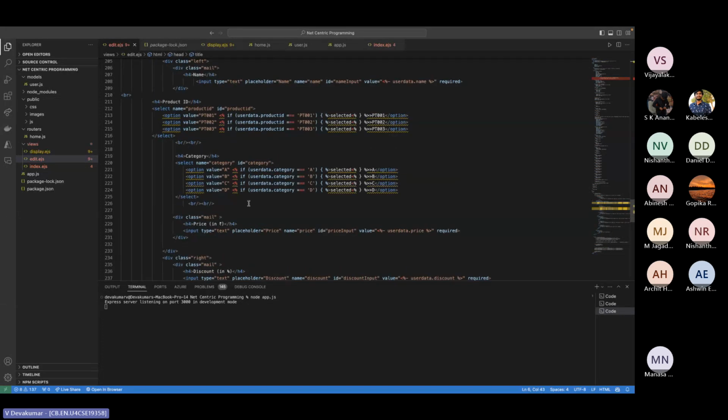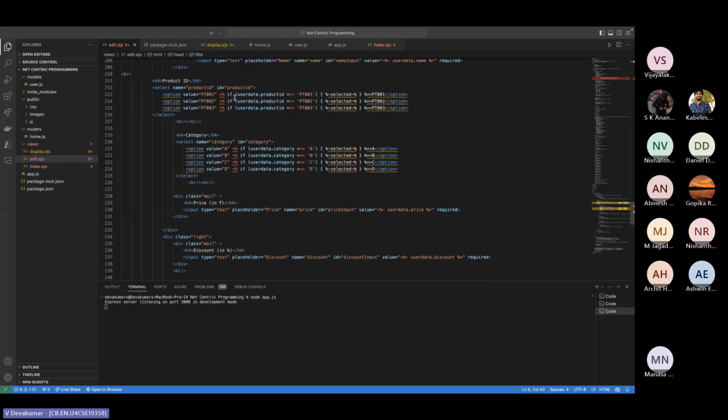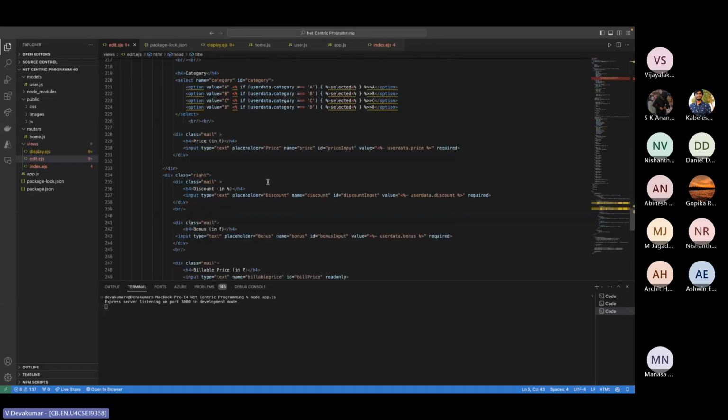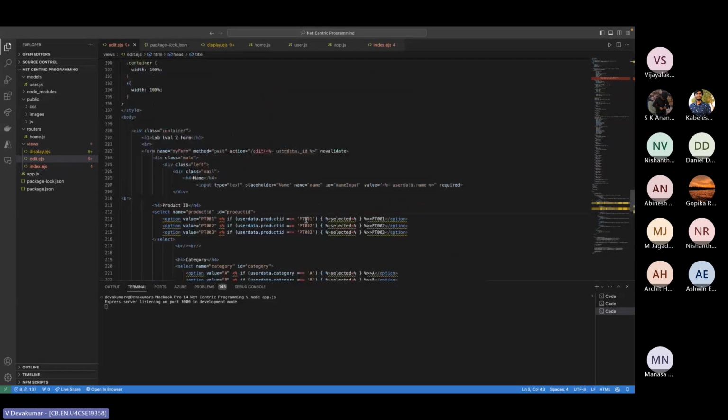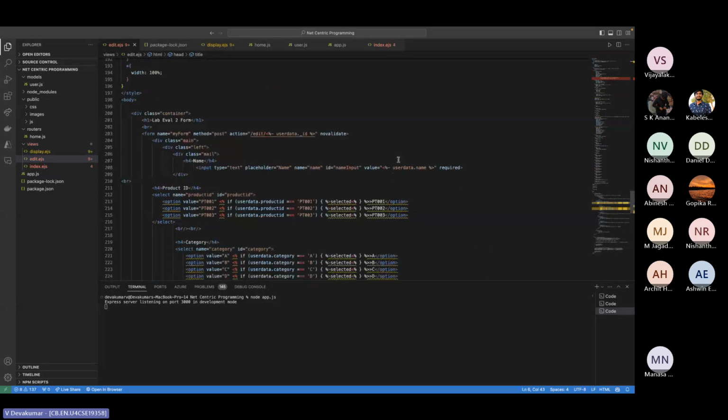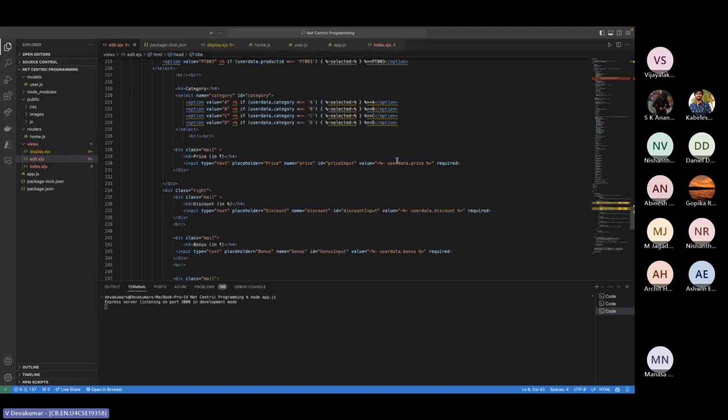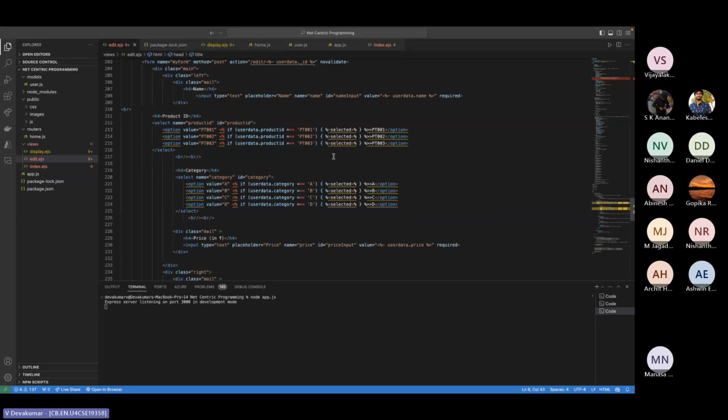Here I have specified these things because we have to allow the user to also select the options and categories, right? Whatever options will be selected will be set in the upcoming edits that we trigger from here. So previously, it will be the user data from the database, and the value will be user data from the database.